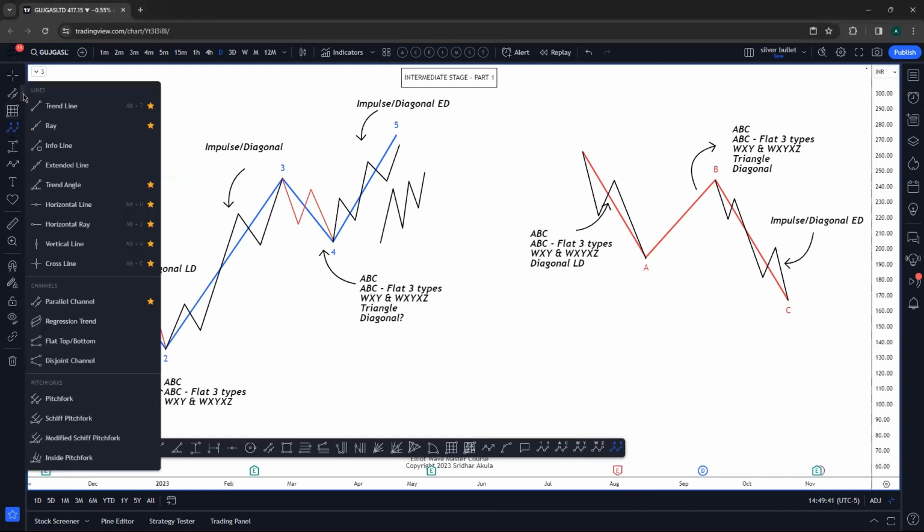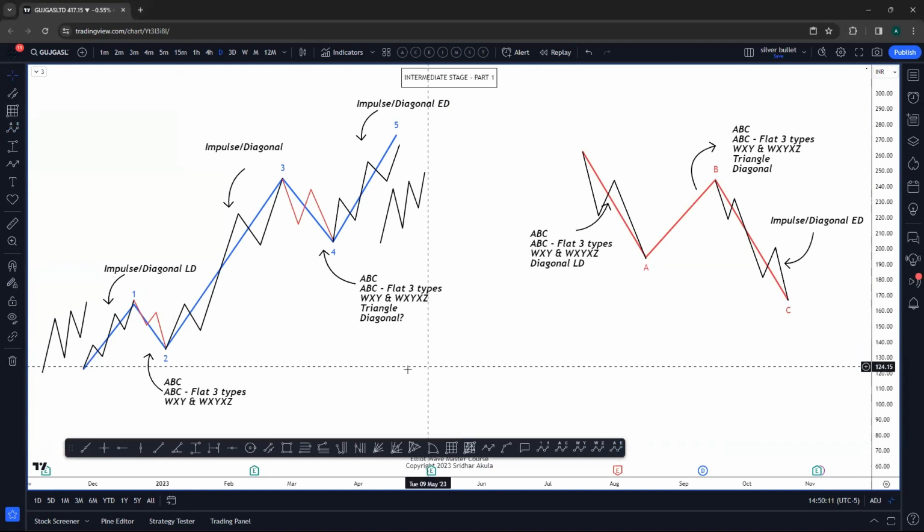And the other one we'll be using, if you go to the lines here, is the parallel channel line. So the parallel channel line for your price channel theory, we will be using it to identify important waves in the market. So we are going to combine two things. We're going to combine calculation of wave, we're going to combine subwaves, we're going to combine the parallel channel line, and we're going to see all the possible structures. How can we calculate them? Okay. So I'll see you in the next part. We'll be discussing parallel channel theory.